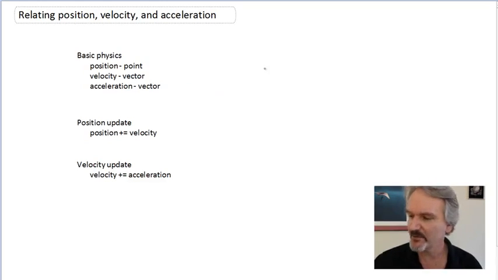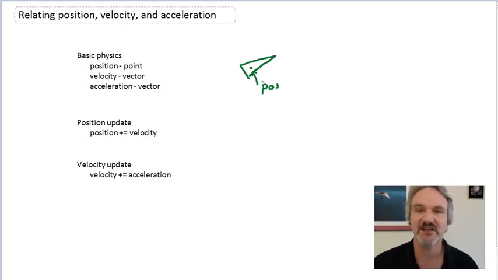So the first thing to remember is that if we have our spaceship here, draw this kind of skinny triangle here, it has some position, and we kind of keep track of it maybe in the center of this triangle here, and that's a point. The spaceship has a velocity, and one of the critical things we saw was that the velocity, the direction the ship is moving, doesn't have to be in the direction it's facing. So the velocity could be something like this, maybe pointing off to the side.